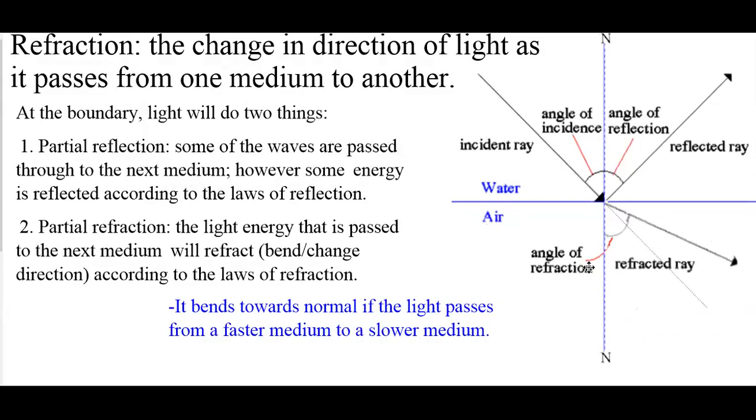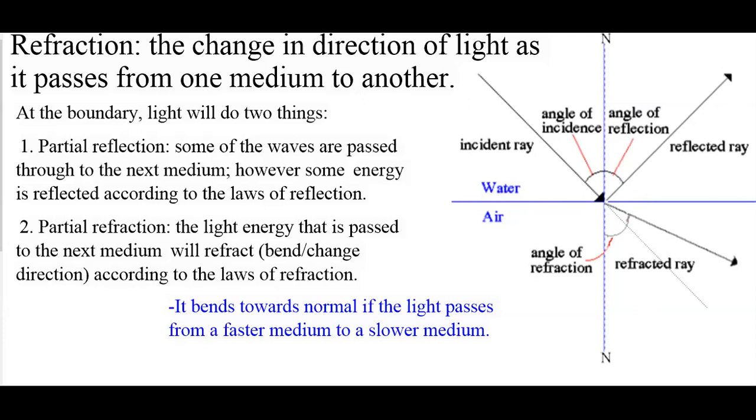When it gets into a less dense medium, so suppose we go the opposite direction, from water into air, the ray of light is going to bend away from the normal line. Whereas before it was hugging closer to the normal line because it slowed down in the new medium, now when you go from medium 1 into medium 2, from water into air, the light ray would bend away from the normal and get closer to that boundary line right there.